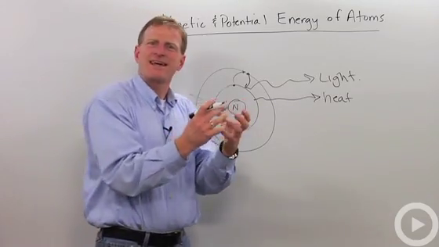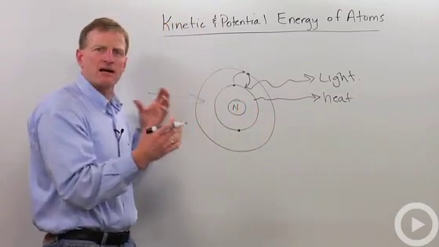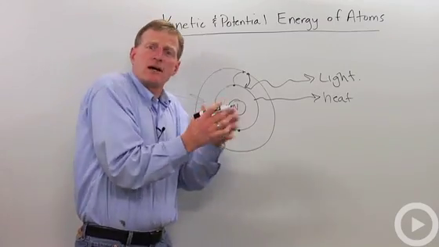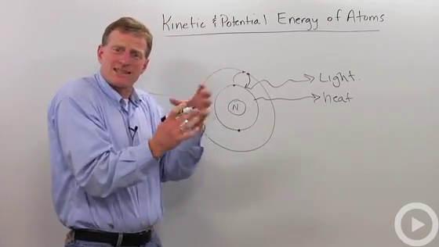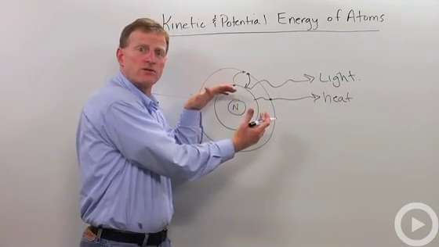These are types of kinetic energy, energy of motion. What happens to atoms is they absorb energy, they become excited, and excited electrons jump to higher orbitals where they store that energy.